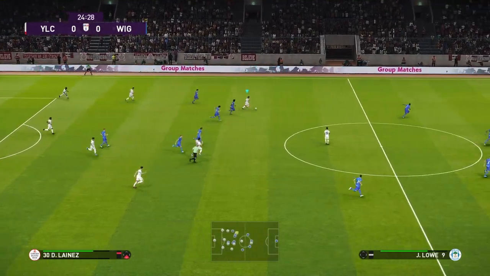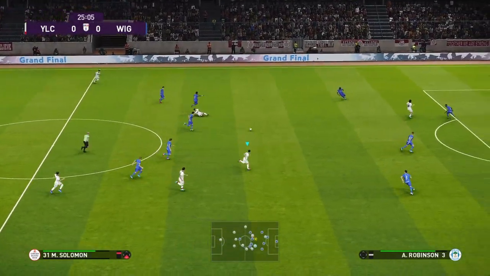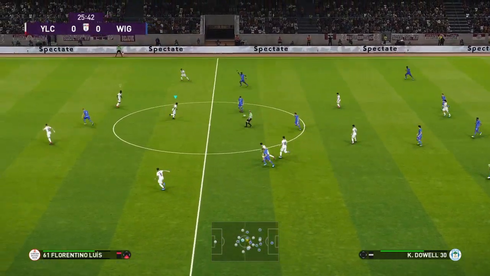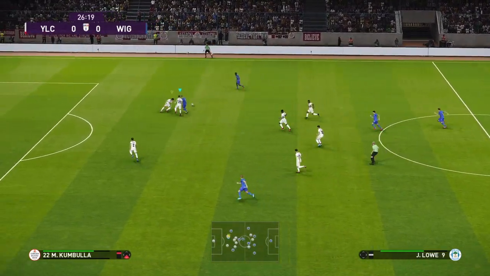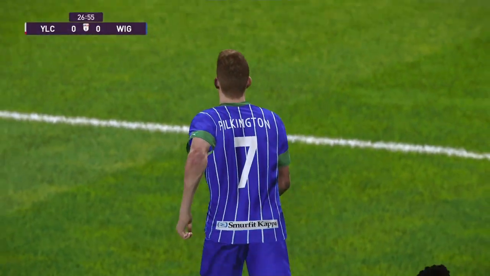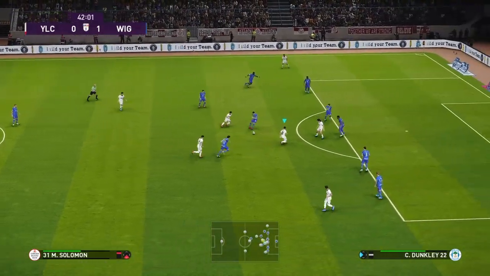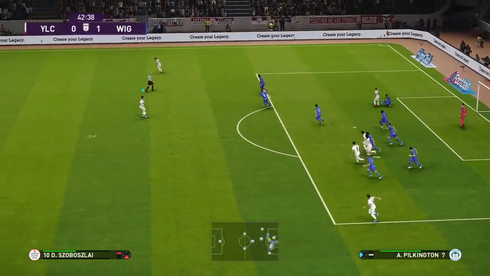David Lenes breaking forward here for the youth legends, really just pushes off the one player. They just can't seem to get that pass away there for our attacking players of Suleiman. And you can see Wigan here break through nicely with Pilkington getting the ball forward. A great through ball. Pilkington one-on-one with the goalkeeper, and Wigan are up 1-0, early days. And of course, the youth legends linking up nicely here. Fabio Silva with a great shot here.